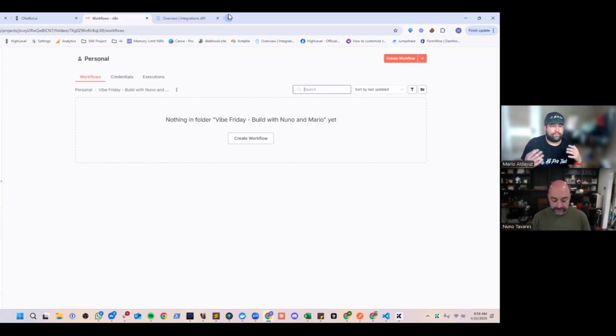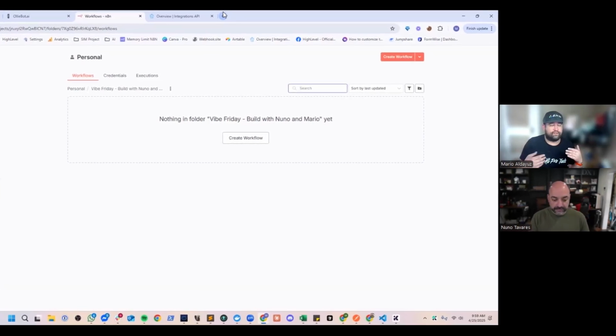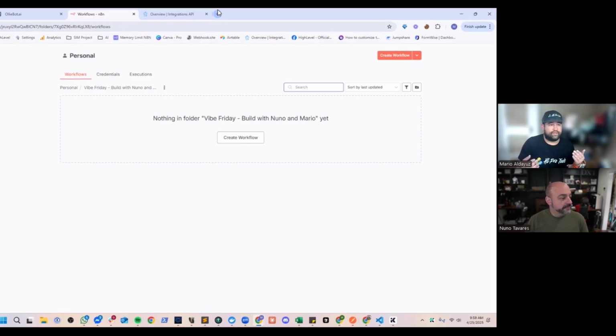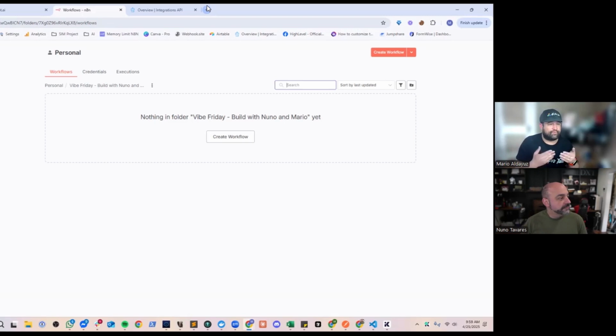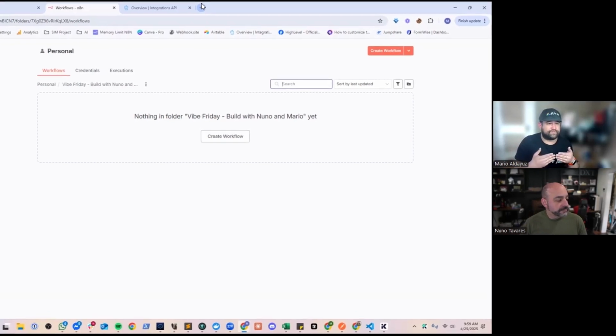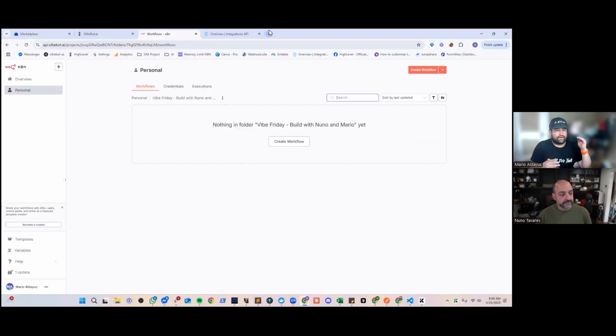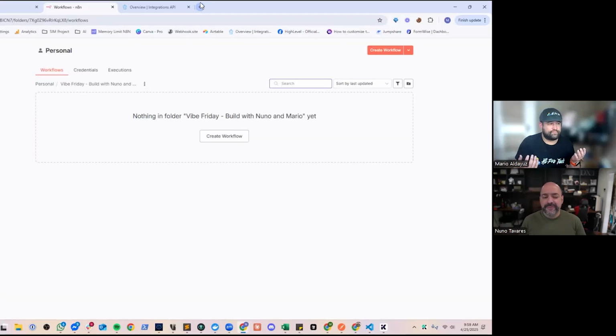They have the largest app marketplace. They've invested a lot of money in making it available for the average Joe or Jane to connect two applications together, right? So Zapier is what you start with typically. And then make.com is a little bit above that in terms of complexity, but it's also lower in price. So what would you say, Nuno? It's about maybe a fifth of the price? I would say it's probably about a fifth of the price.